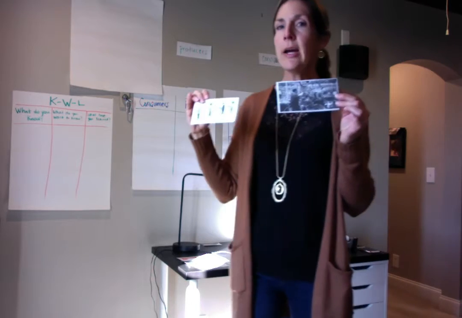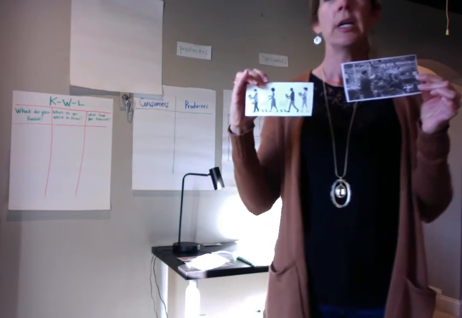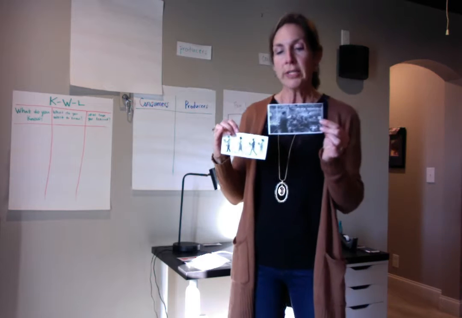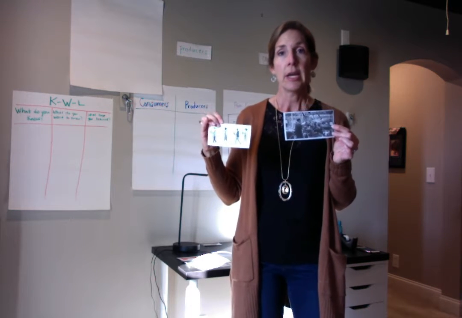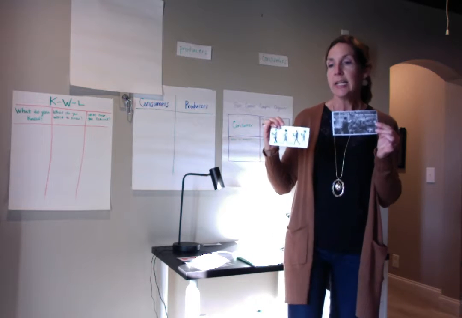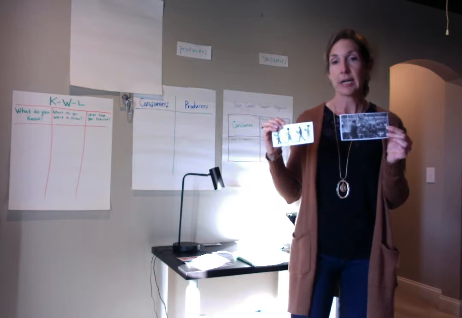Okay, all right, now I want you to turn to your partner and tell them, which picture do you think is an example of a producer? And tell them why. I think the picture of blank is a producer because, all right, turn to your neighbor right now and talk about that.